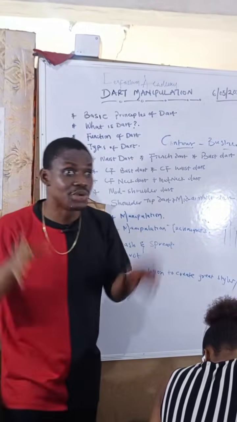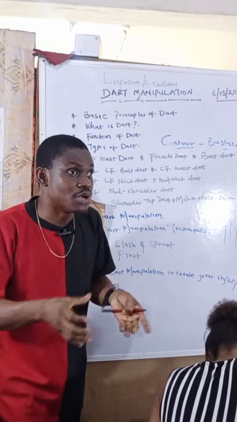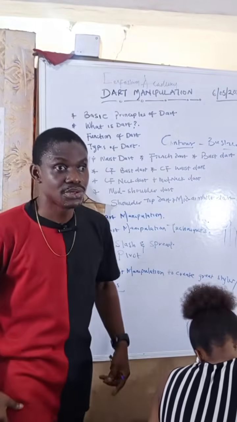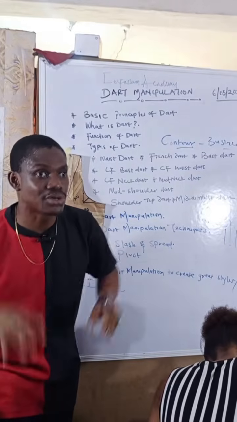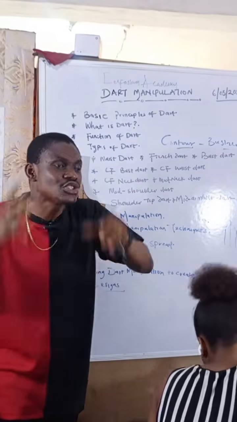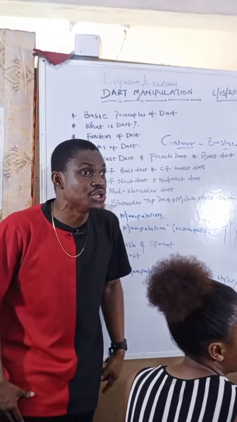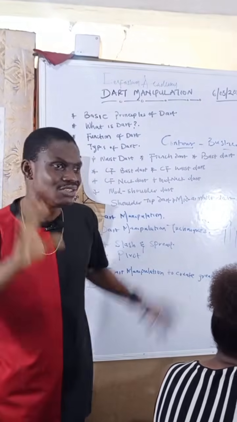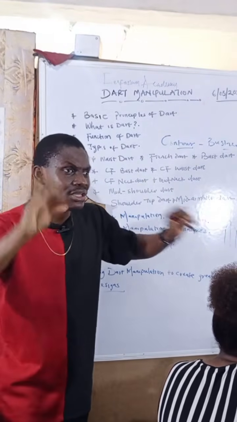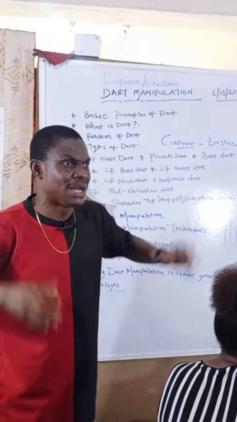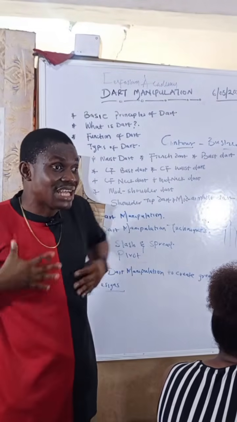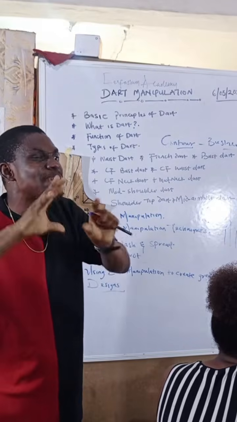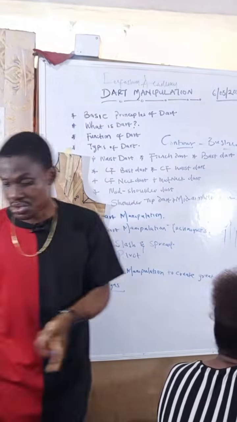If I can make your dress to be your exact body shape, it means that there is a dart on that dress. I've darted it. So the essence of me putting a dart is to make sure that when you wear the clothes, it will give you your perfect and exact shape. Not that when you wear it, there will be some errors on certain parts based on your shape. No, if it can give you your whole perfect shape, that means there is a perfect darting. That's what I really want you guys to understand.